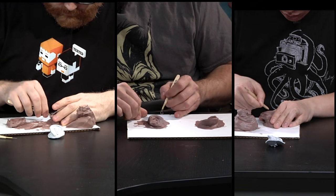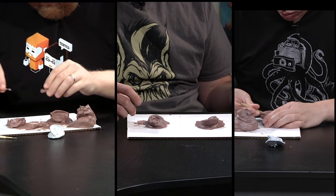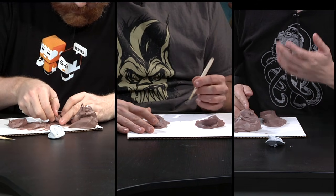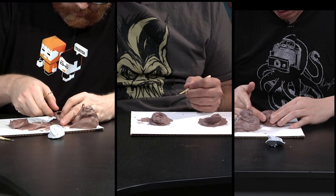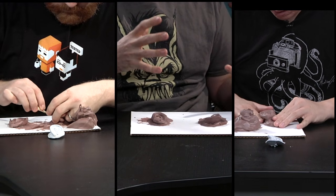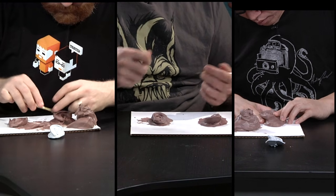Oh wow! Life cast with this stuff? Not life cast exactly, but like the life cast I did on you, the silicone mold. We could take this clay and melt it down and pour it in there and have a clay copy of your head. Oh, so you're casting with clay? Yeah. And if I wanted to take that copy of your head, open the eyes, give it an expression and make it like a decapitated head, I would take that silicone body double mold, pour the clay in there and then resculpt all that stuff out.